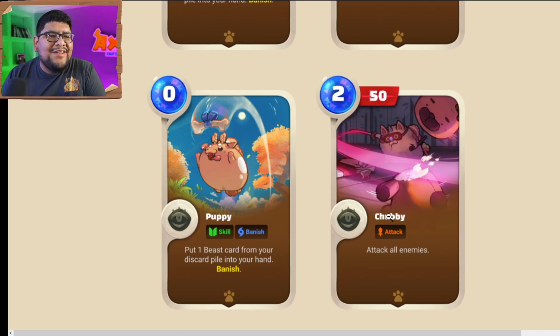All right, we're going to get to Chubby. 2 energy, 50 damage, attack all enemies. Unlike a lot of other cards that say attack all enemies, this one doesn't seem to have a cap on its damage.